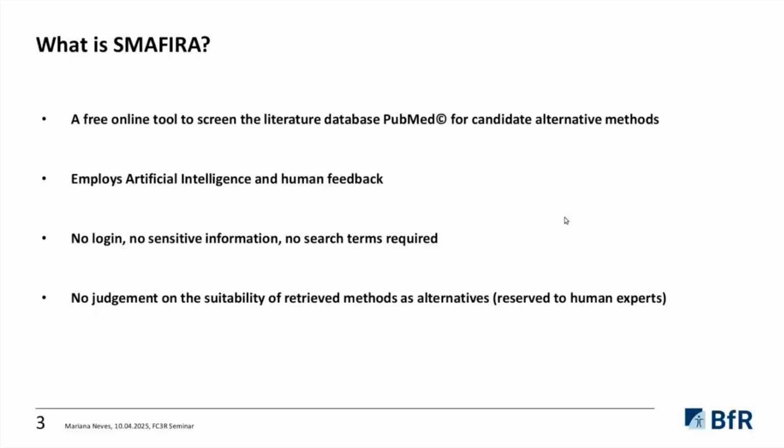So what's SMAFIRA? It's a free online tool to screen the literature database, right now just PubMed, for candidate alternative methods. It employs artificial intelligence and human feedback. As I will show, we have some predictions using machine learning, but we also allow users to use their feedback to improve the results. There is no login, so no cookies, no sensitive information. We don't get anything from the user side, except your input, of course.